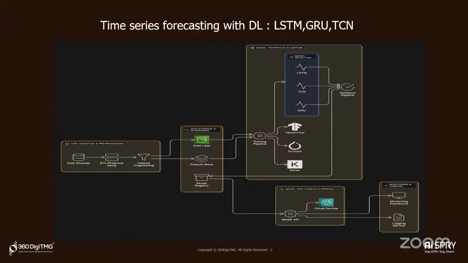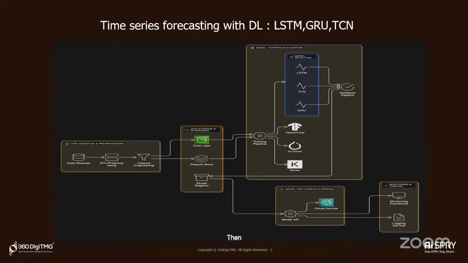So, when to use which: LSTM is good for sequential or time series data, whereas GRU is a simpler and faster alternative to LSTM. On the other hand, the temporal convolutional network uses convolution for sequential modeling. Each model is validated through the validation pipeline. It will ensure that performance metrics like accuracy, precision, or RMSE meet the requirements.